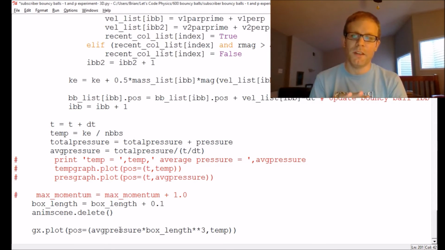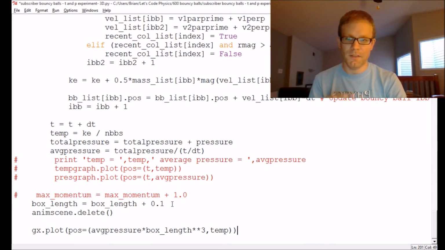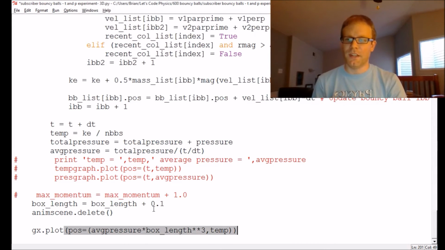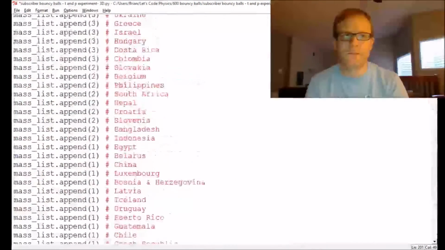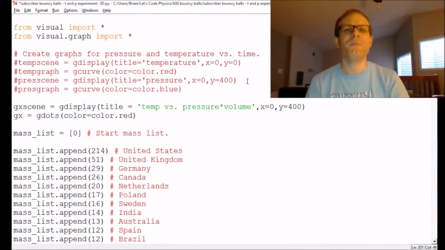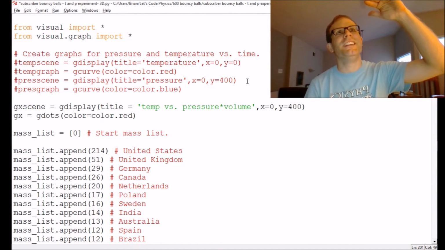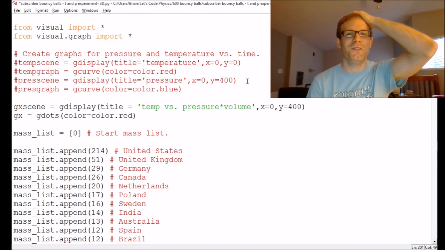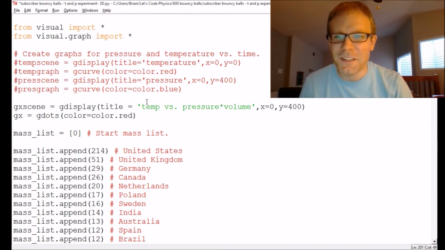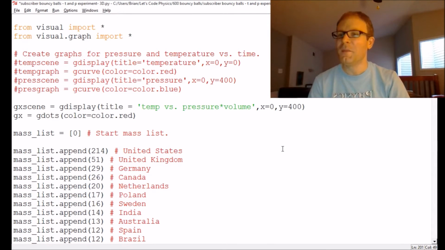I've got the same graph being created for my experimental results, which is going to be the temperature versus the pressure times the volume. I'm not doing anything to maximum momentum, which should keep temperature more or less consistent, because, well, no, that doesn't determine the max kinetic energy, because it's max momentum, not kinetic energy, and kinetic energy goes like p squared over 2m. So this should be interesting. We'll get temperature versus the pressure times the volume.